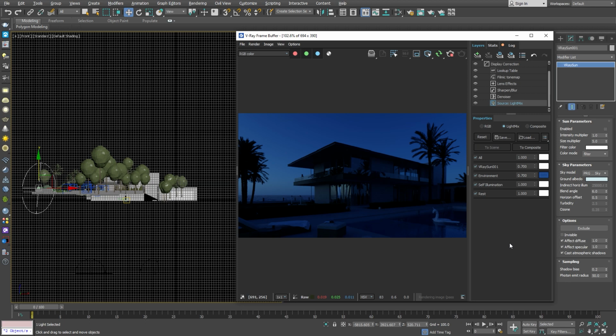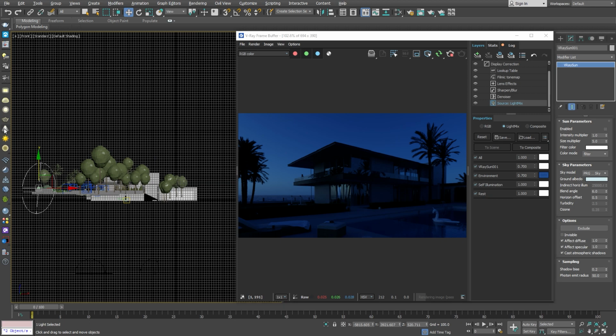When we're creating any scene, the most important thing we have to think about is what is our main focal point. We can use objects that point or lead us to a specific part of the image, or we can use lights to signalize where the focal point is. In this situation, our hero object is going to be the house. That means that the house has to be complemented by all of the lights. The rest of the objects in our scene need to be lit to the point where they don't conflict with our hero object. Let's start with the IES lamps.